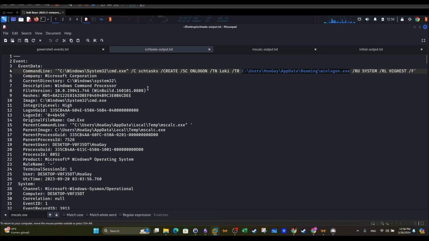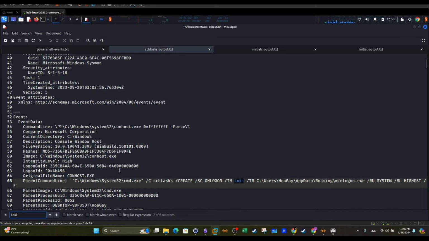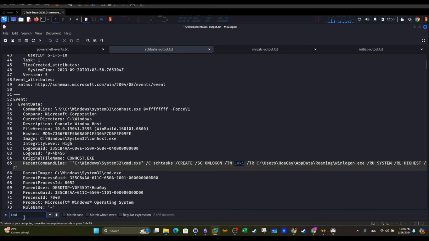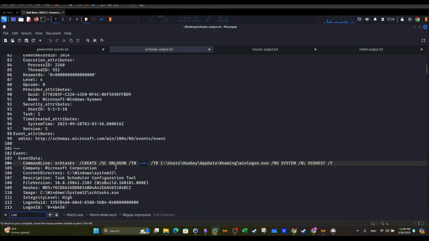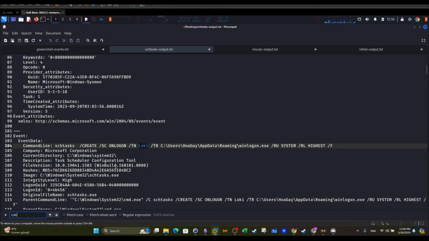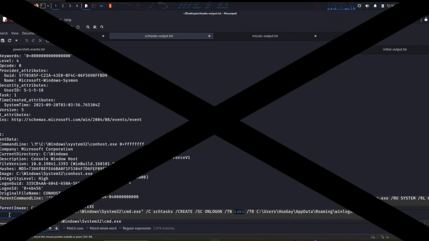If we want to take a look at other instances of this event, we can search with Loki as well. So this is another task created, and that's another one at on logon. Parent command line. So now we know that there is a scheduled task created with this executable file.